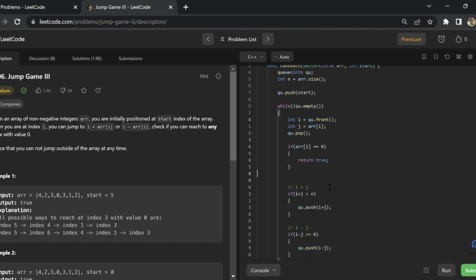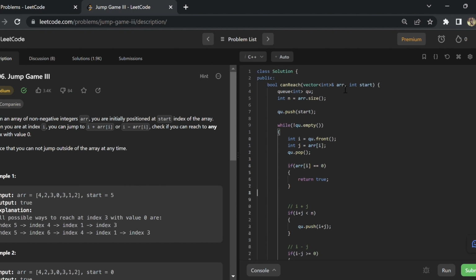To optimize that, you can reuse the array value itself. Why? Because first, we have been given the reference pointer to this array, so we are allowed to change the values of the array. And one more thing is the array has non-negative integers, so each value in the given array is either 0 or a positive number.